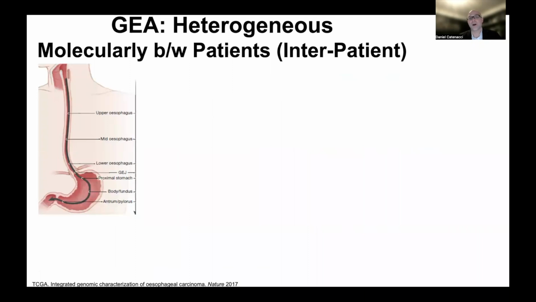So we talked about heterogeneity of the disease from a perspective of anatomical location, from histological identity, whether it's a squamous cell cancer or an adenocarcinoma. We talked about differences in etiology, what causes each of the cancers. But now we're going to really be focusing on the molecular heterogeneity genetically and from a protein perspective.